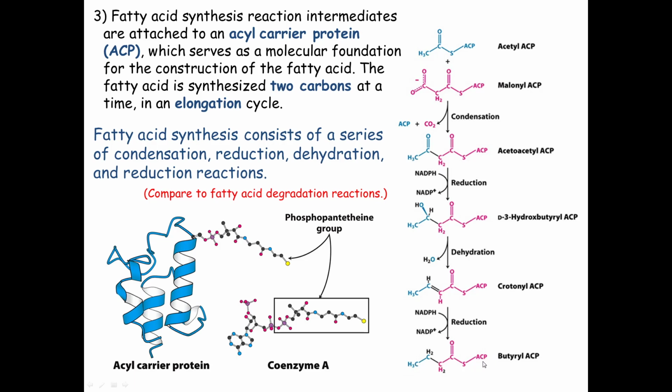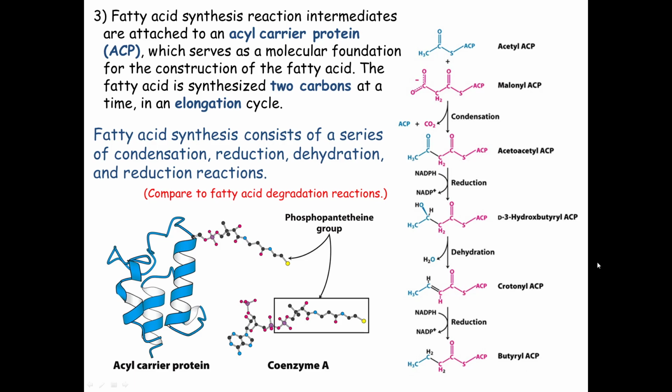What do I do now? Imagine taking this butyryl ACP at the bottom and putting it where the acetyl ACP is at the top of the screen. I take yet another acetyl-CoA, carboxylate it to malonyl-CoA, transfer the malonyl group onto another ACP, and I have this molecule once again. I take my butyryl ACP at the top, another malonyl ACP here, decarboxylate it, add the 2 carbons together, reduction, dehydration, reduction, and now this thing will be 6 carbons long, right?